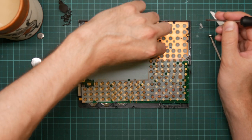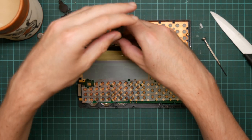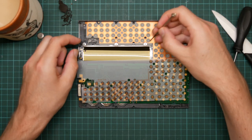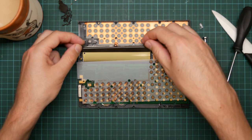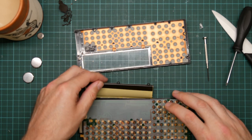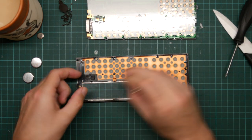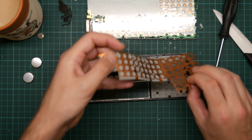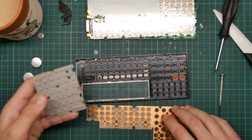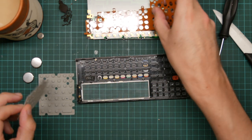Now, I've got to be really careful with the screen. The way that these ribbon cables connect to LCD screens like this is very dubious. And I don't really want to make it come astray. Okay, so this can all push aside because I'm not interested in that anymore. And we lift up the membrane and the rubber mats. And they are also pretty grim. And this mysterious copper sheet goes aside.